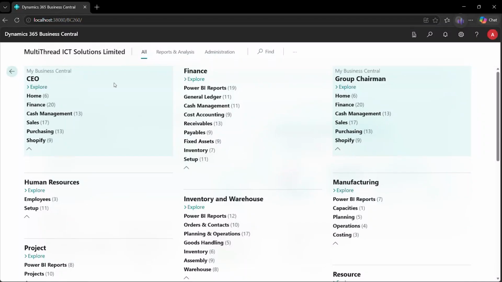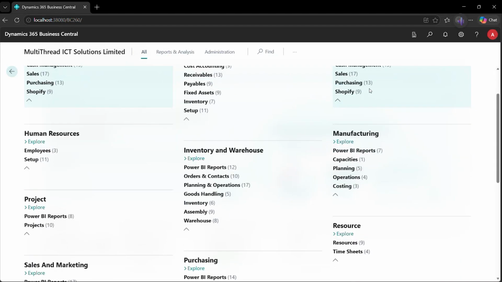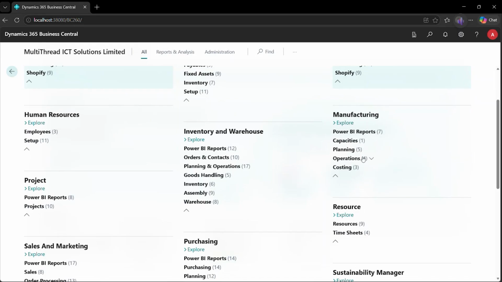So currently, I'm using the business manager, which is the same as the CEO role. So I have access to all these. I have access to all these under finance. I have access to all these under, okay, this is also finance. I have all these under manufacturing. I have inventory and warehouse. I have human resource. I have projects.